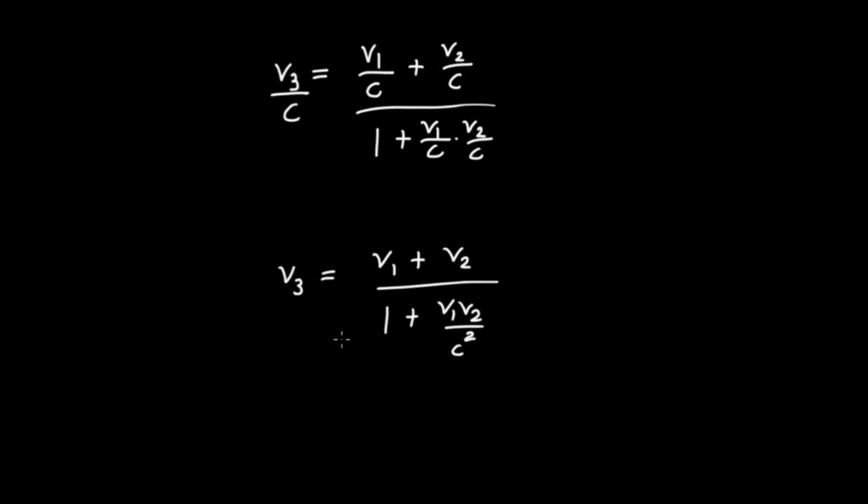What's nice about this one down here especially is that if v1 times v2 is small compared to c squared, and remember c is a pretty large number, then v1 v2 over c squared is very close to 0 because it's some number divided by a very large number. So this denominator is 1 plus a small number, so this is pretty close to 1, which means v3 is pretty well approximated by just plain old v1 plus v2, which is that Galilean formula. That's the naive way of adding velocities. So that's a good approximation when v1 v2 is very small compared to c squared.